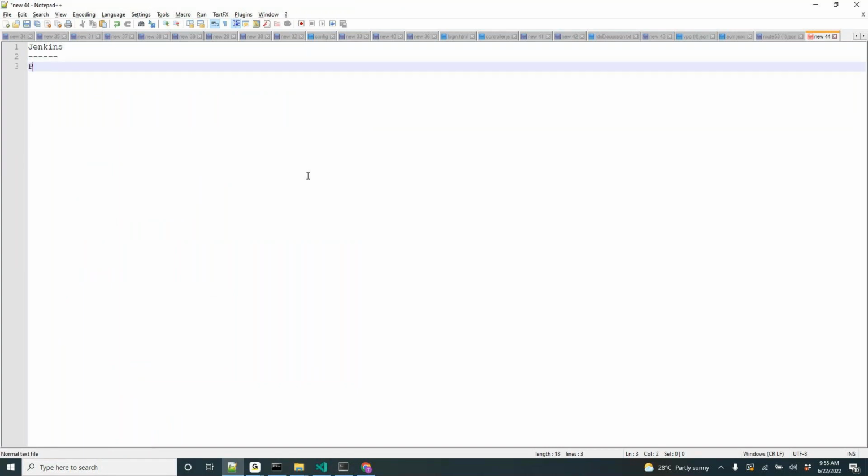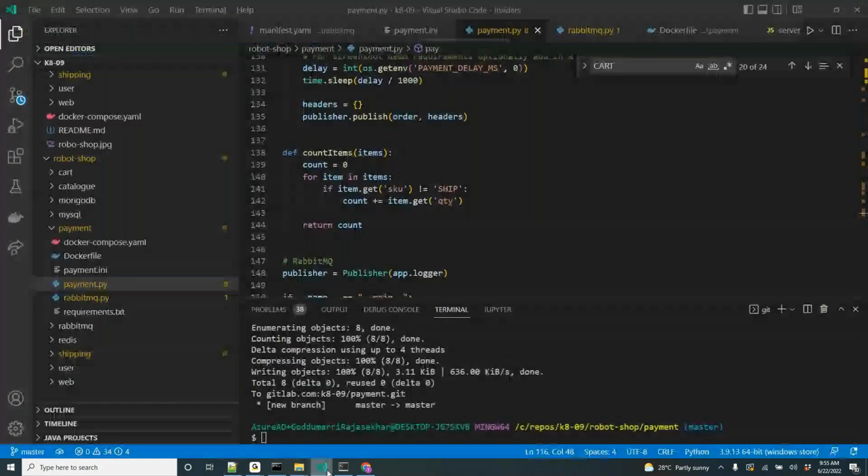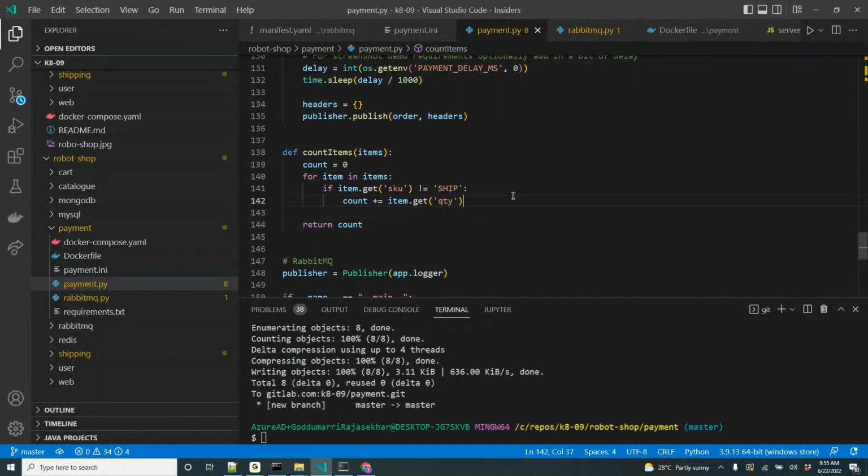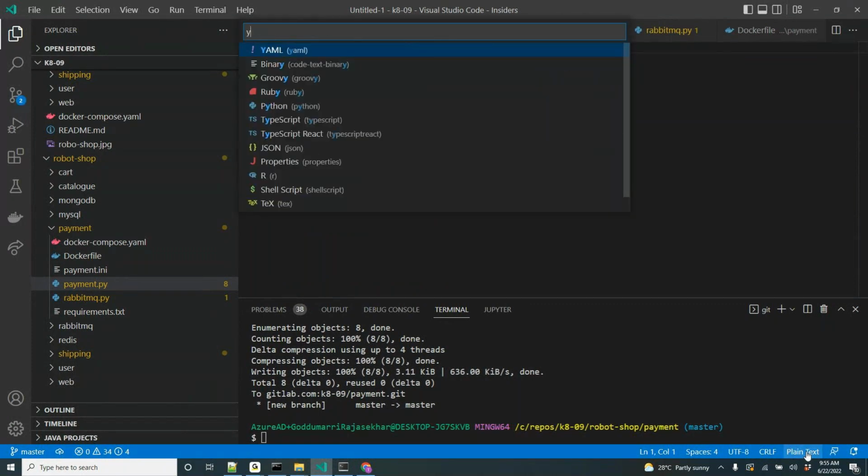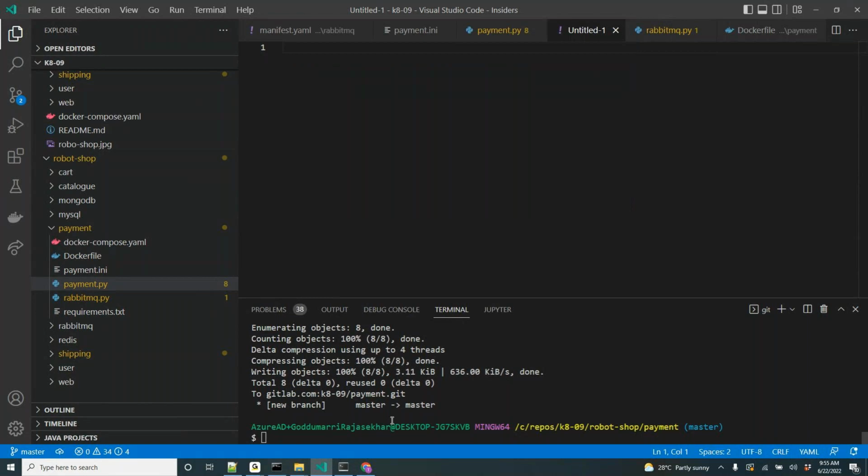Yes, please. So the Jenkins, will we install normally or using Kubernetes? We can do both. Okay. First, let us see this process. Let me complete this payment first and then I will explain how we do it.